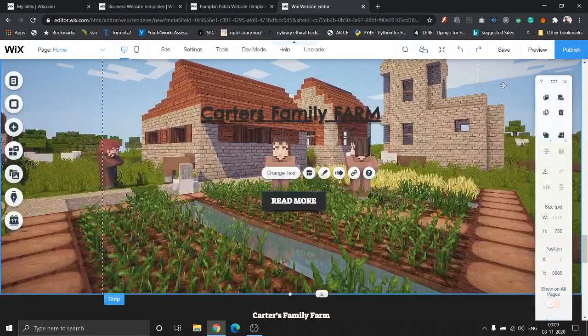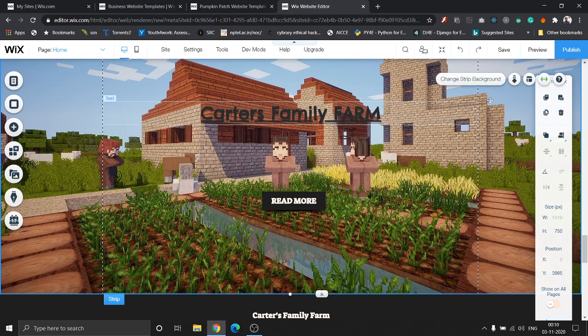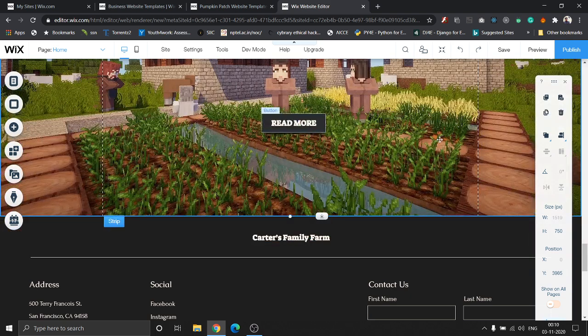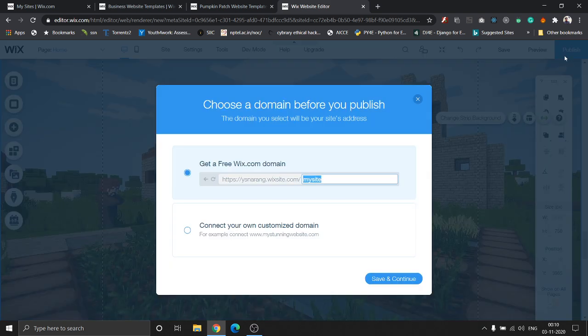And let's reiterate the steps of editing anything in Wix. Basically, you click on any element and hover through each of the options, and it will automatically guide you to edit the website. So in the end, I'd like to show you how you can publish your website. Just click publish. Once you publish, just give a name for your site.